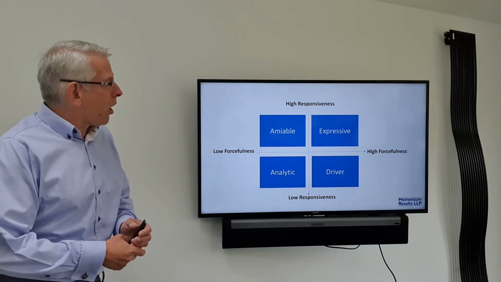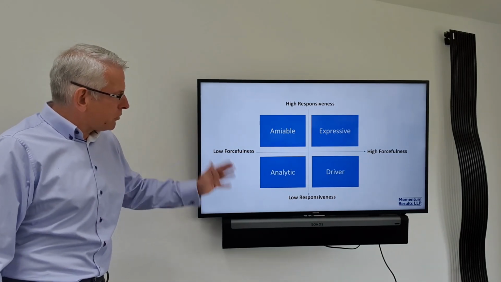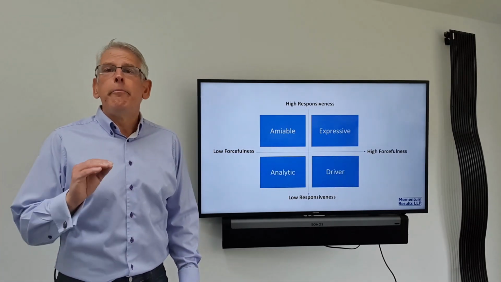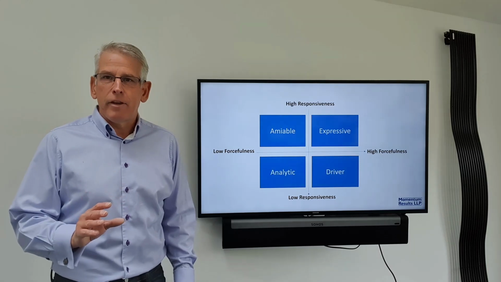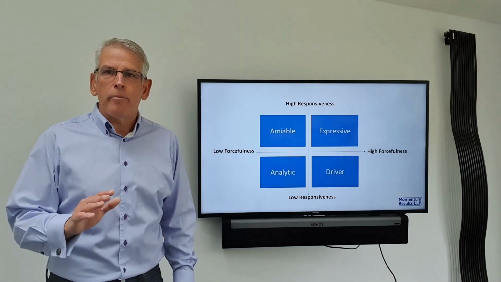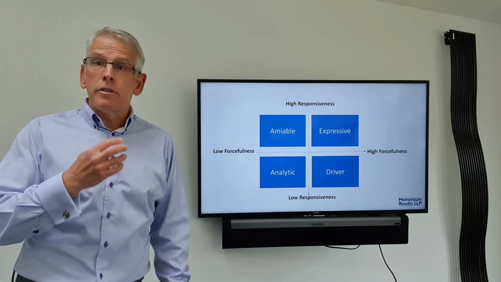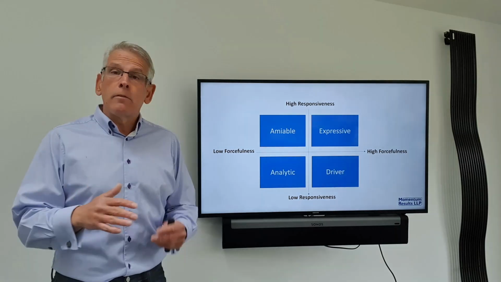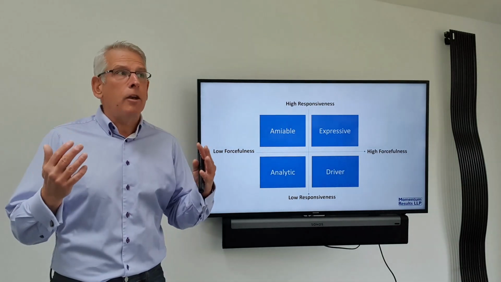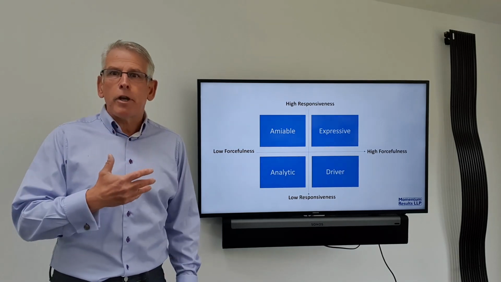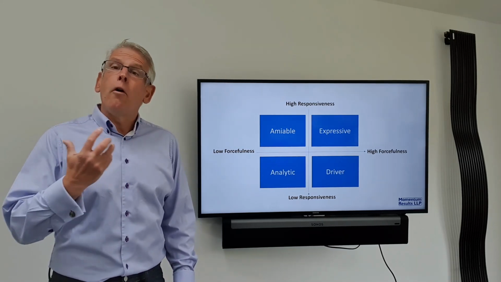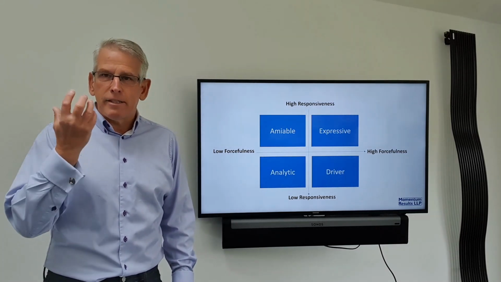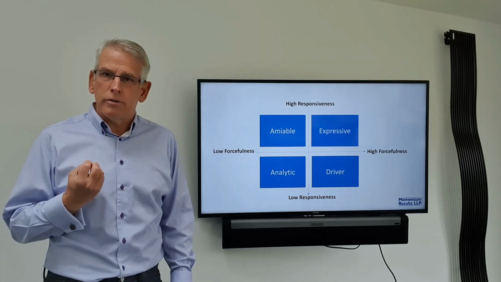And the final style we're going to talk about, low forcefulness, low responsiveness, analytics. Analytics, by the very word, analytical, measured, dispassionate, objective, like to weigh things up, take their time, and will come to their own conclusions by being very thoughtful, very measured. They won't be rushed. They'll tend to give not a lot away when they're thinking and working. There'll be at times no expressions. They'll be thoughtful, so you often won't know what their reactions are. But what they are doing is often drawing things in. They're actually taking the data in to reach their own conclusions.